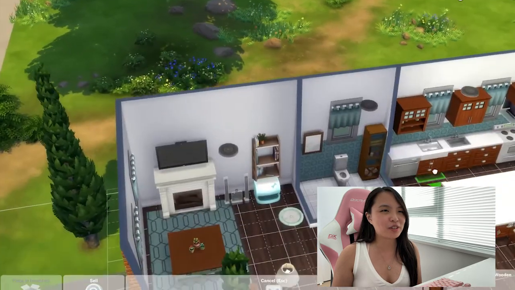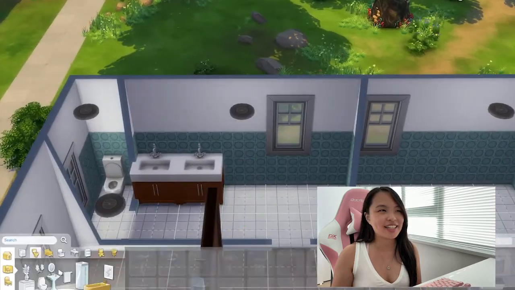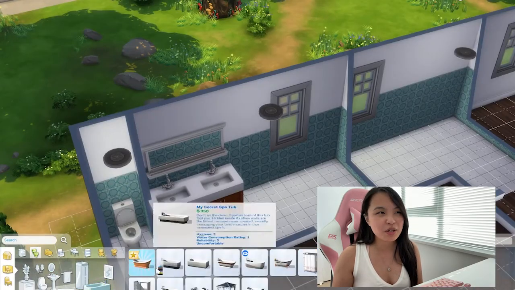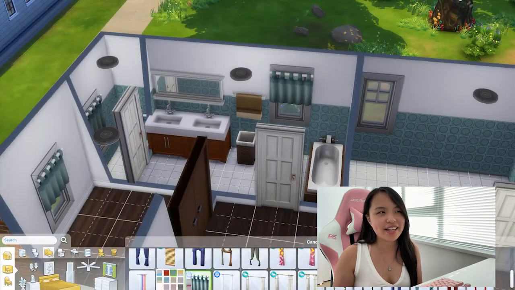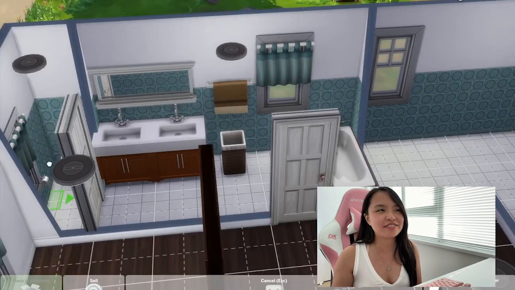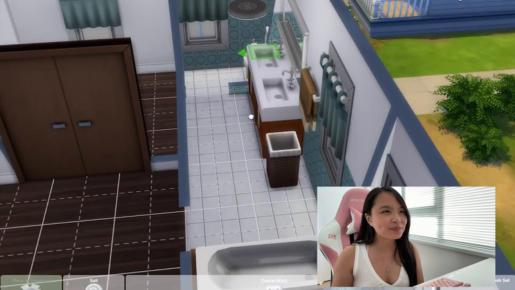Moving on to the master bathroom here, I thought the floor plan was interesting because there was a separate room for the toilet, which is very uncommon here in Canada. I've only seen it in places like Japan. But anyway, I just kind of kept it there, because I thought it was quite unique.